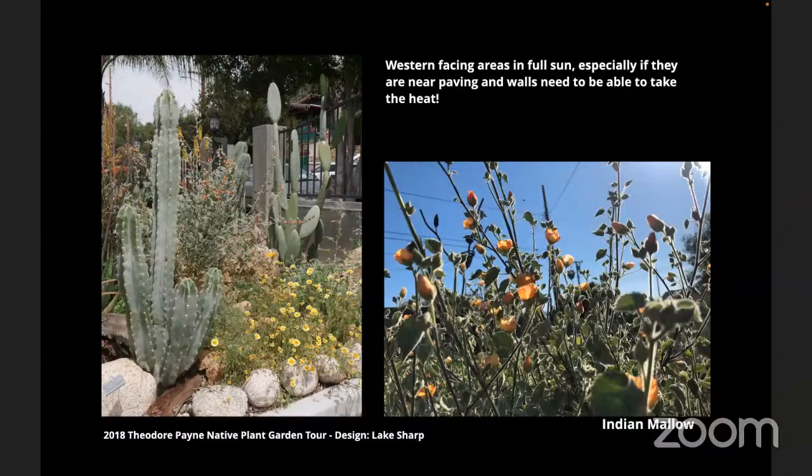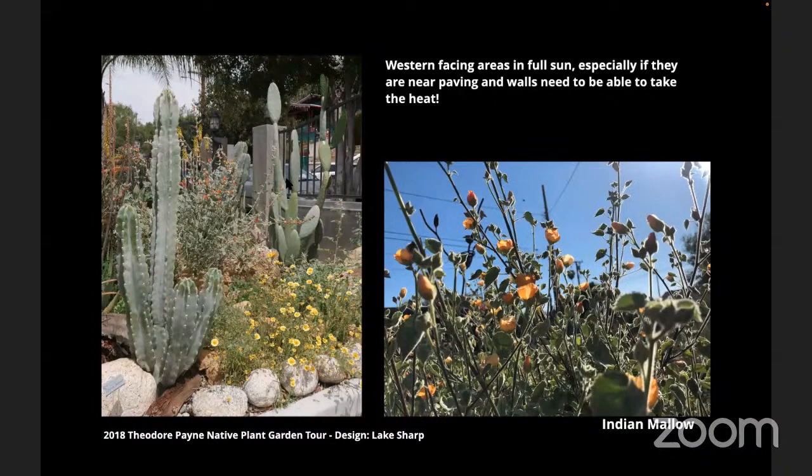And in situations like that, sometimes, even though we're not a desert, I'll use plants from the California desert, because we're increasing and concentrating that heat beyond normal local conditions, where some of our local native plants will thrive in that, no problem. But you can also mix in some desert plants and really get some beautiful summer blooms out of all of that heat. Or even if you are interested in growing succulents, whether they're native or non-native, some of the cacti grow great in that situation. So those are things to think about for those very hot, western facing, backed up against a wall, asphalt reflected heat sort of situations.